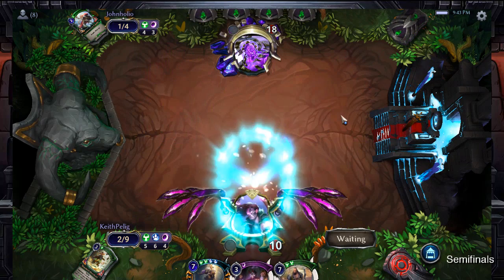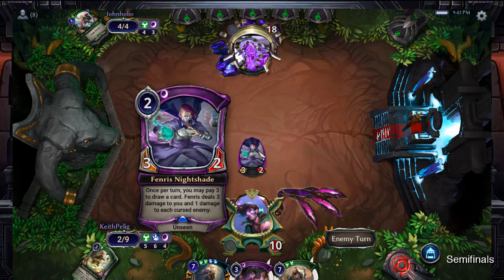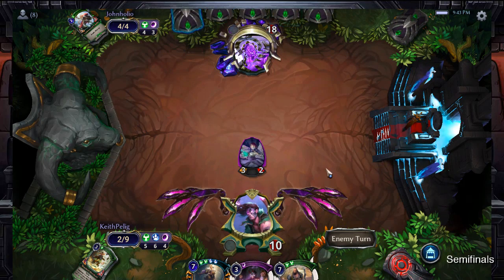Now the Inquisitor's Blade goes back again. And to play out the Fenrir Nightshade. And wait on that Wing Brewer until they're able to activate it in the same turn. Keith probably knows that John has the Death Strike that was stolen as well.